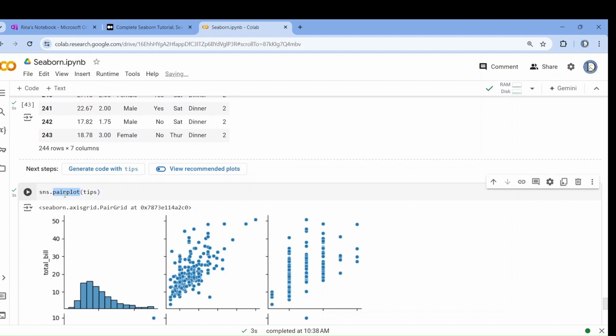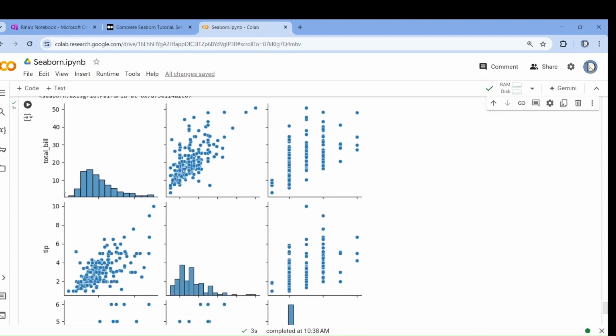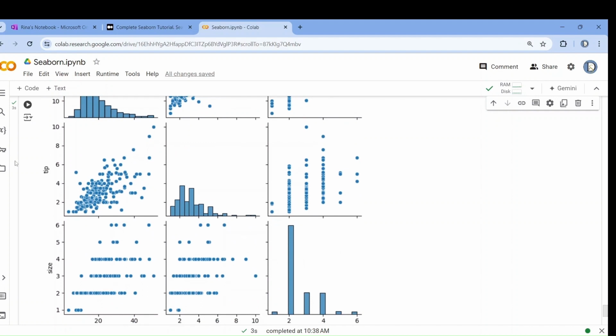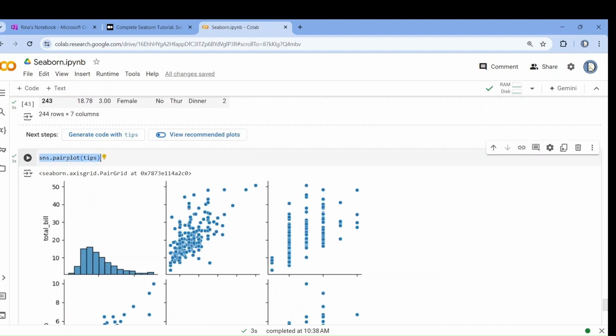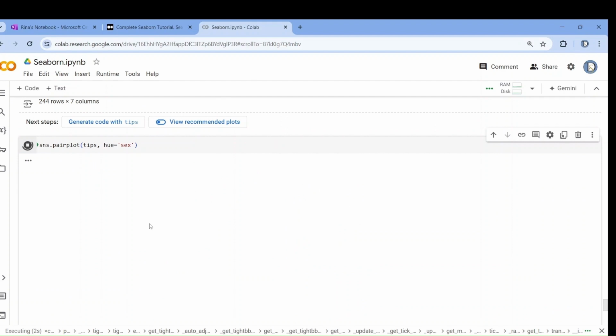When you want to see all of the relationships in a single graph, then you can use pair plot. This is very much used because it is easy and you can visualize easily what the relationships are. Now if you want, you can give a hue parameter also. If I give hue equal to sex, now see what happens. Color will be there.